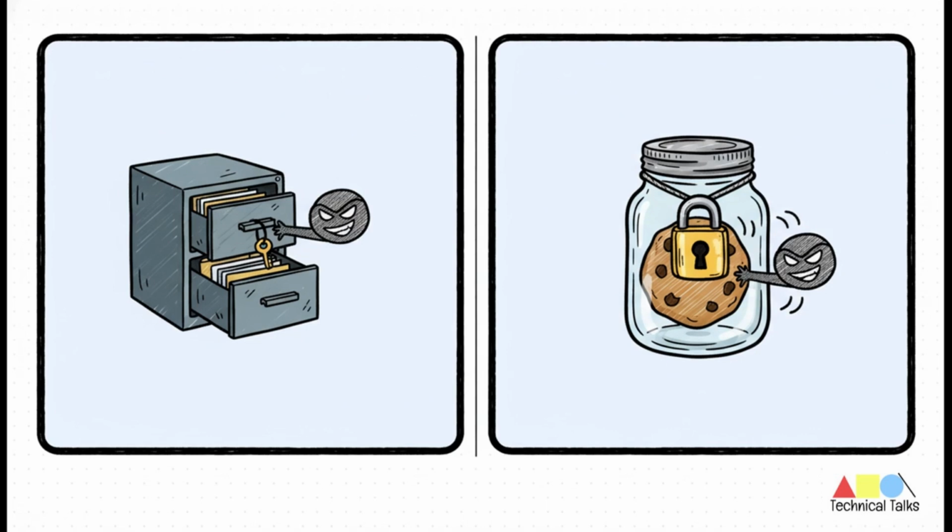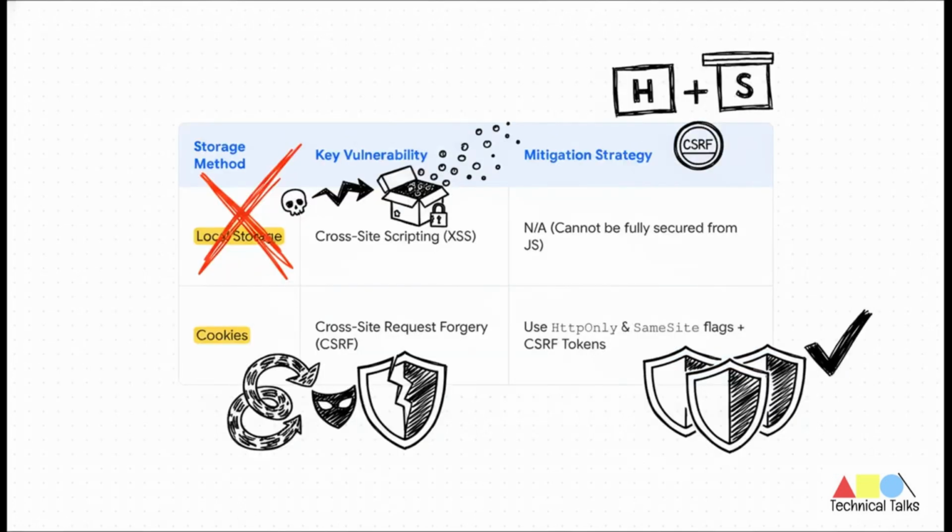And the key difference? It all comes down to security. Local storage is super easy to use. It's convenient, but it's also completely exposed to any JavaScript running on your page. And yeah, that includes malicious scripts. Cookies, on the other hand, can be configured to be way more secure. So this table here really lays out the critical trade-off. With local storage, you're super vulnerable to an attack called cross-site scripting, or XSS. What that means is if a malicious script somehow gets onto your page, it can just read your user's token, and game over. There's not much you can do.